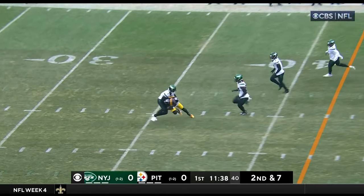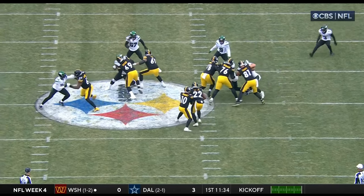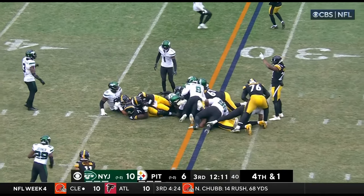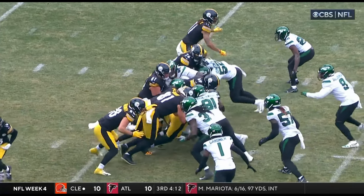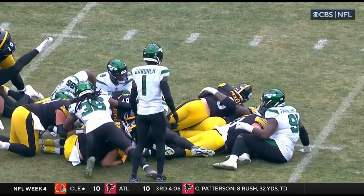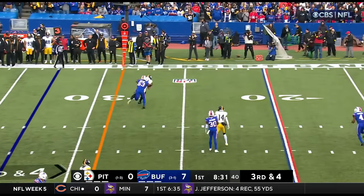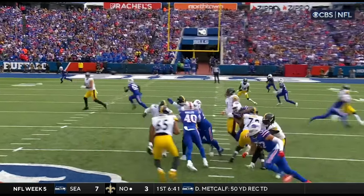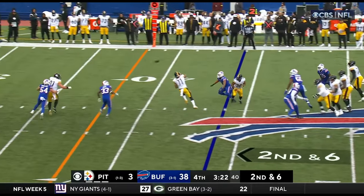Play fake, the pass is complete to the 35-yard line — George Pickens on the receiving end, and we have a penalty marker down. Pickett going to keep it and get the first down — four snaps into his NFL career, he can do no wrong. Mike Tomlin is looking for energy and something to give his offense life. Fires it, gets the first down at the 24 to Zach Gentry — gain of nine, there was pressure, Vaughn Miller was in the area, but the rookie hung in there.